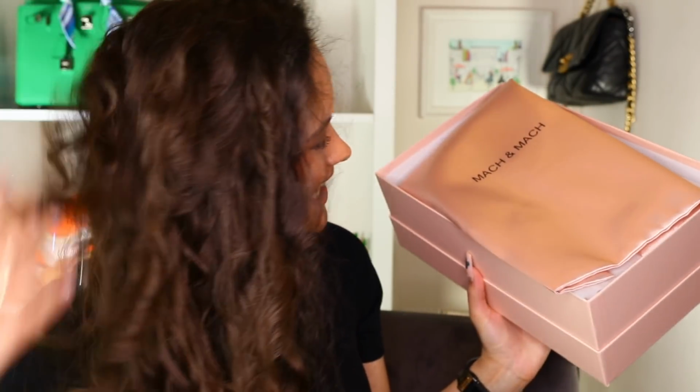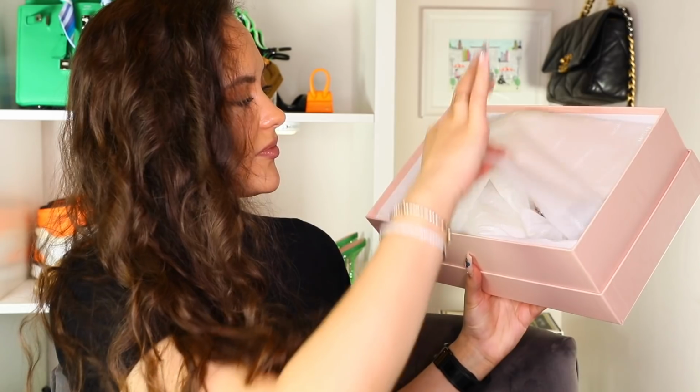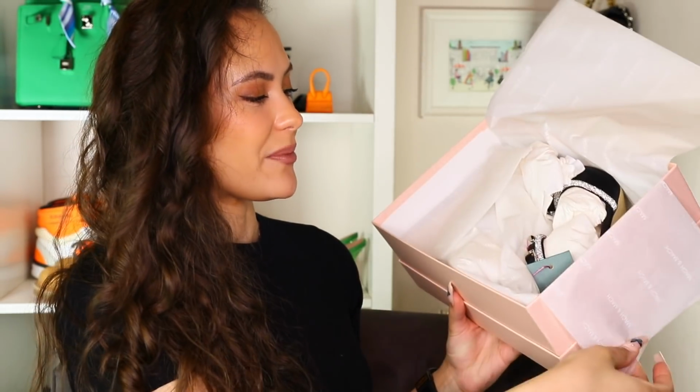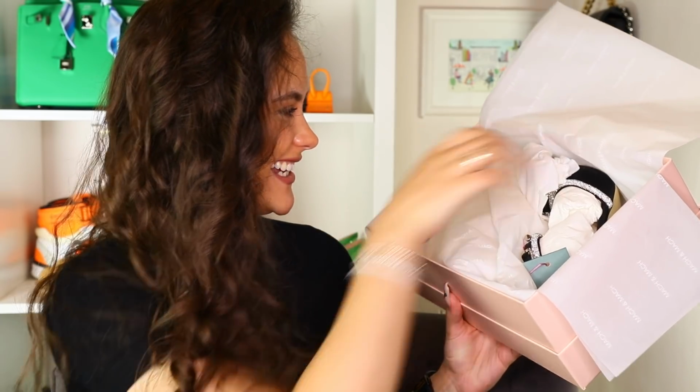Okay, let's see. That's a very nice dust bag. Only the one, but it is big enough for both shoes, so thank you, I appreciate that. But the question is, are they as sparkly as I've seen them to be on the internet and on their Instagram and everything else? Now is the moment. Ooh, oh, they are sparkly.